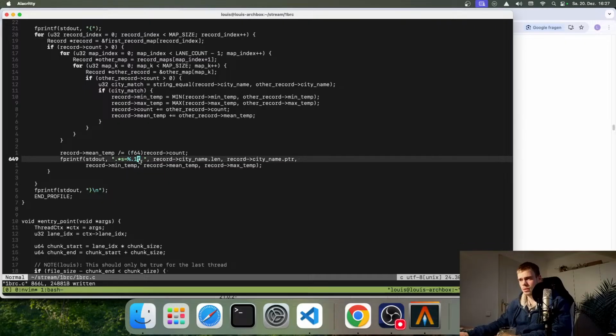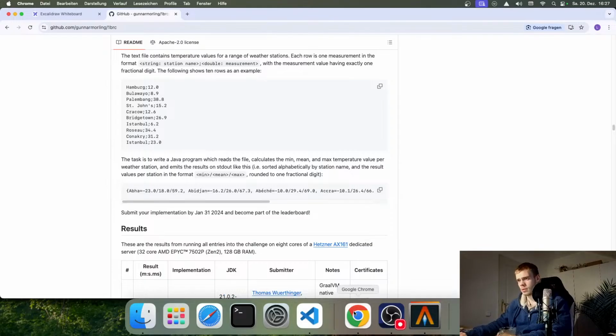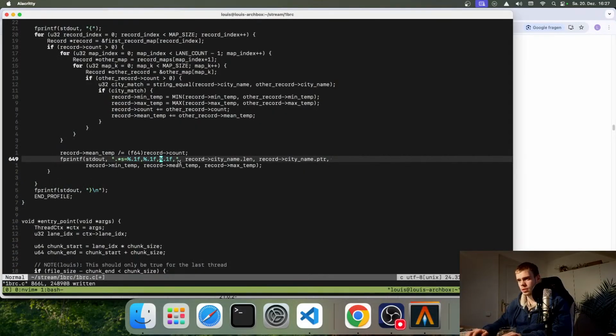All right, so this is 3 values, %1f, %1f, with a comma. No, it's a slash.